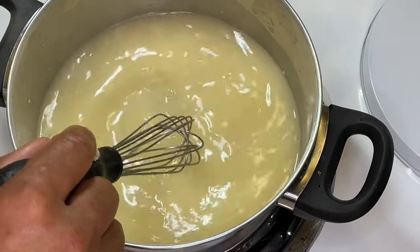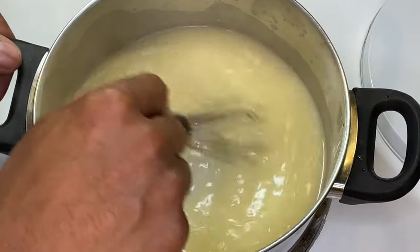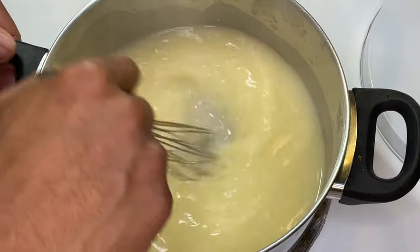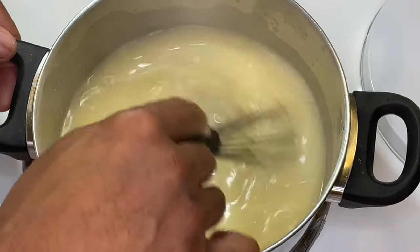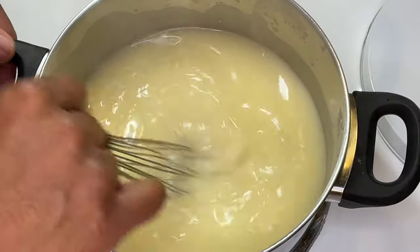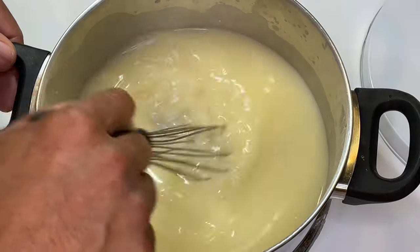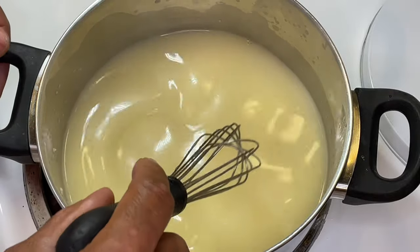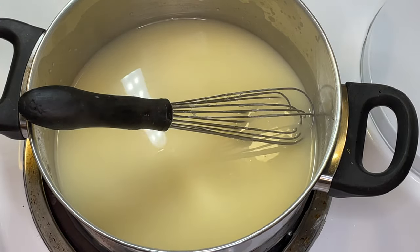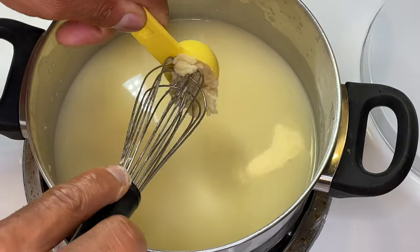You can see it tightening up — just take your time and wait for it to thicken. Now Larock is never patient, so I'm going to add more now. I don't have the patience — I've never been a patient person. Having kids has slowed me down and made me more patient, because good lord if you have kids you already know what I'm talking about. You can see how it's thickening up, so I'm gonna add one more tablespoon. I want this sauce nice and tight.